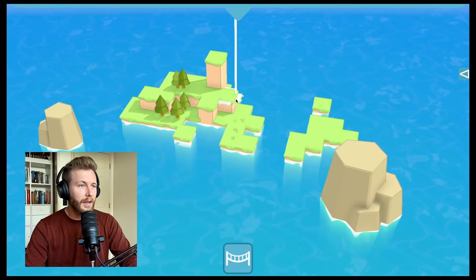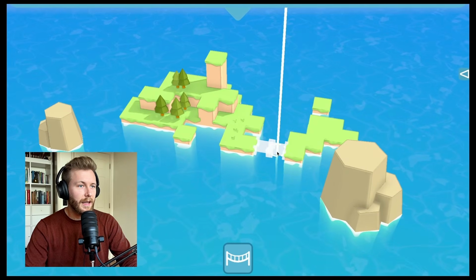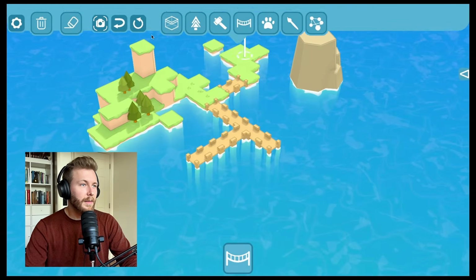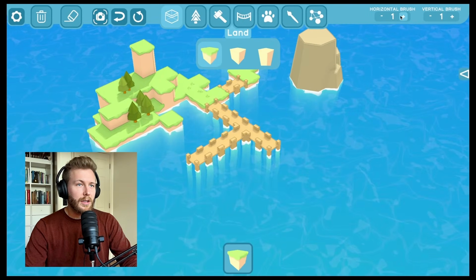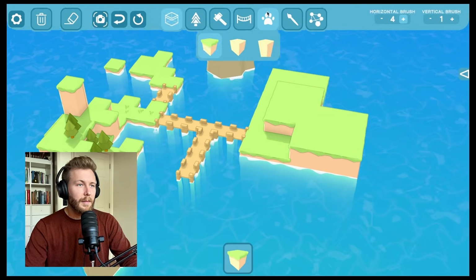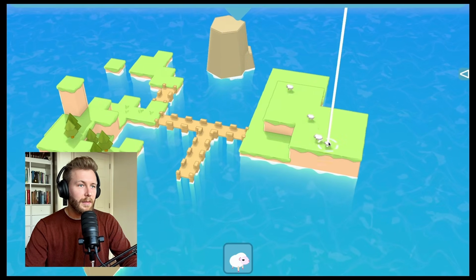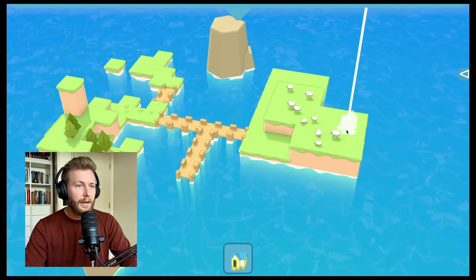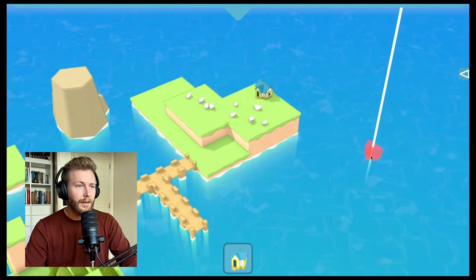Bridges, the cool thing is that you can build bridges and docks, believe it or not. So you can make these cool little island environments, and you can change the brush size, and you can add stuff over here and then over here, and then you can add little animals, and this could be a little sheep place, and then maybe we can add a little house for the shepherd to hang out on. There you go, that's where I would want to live.